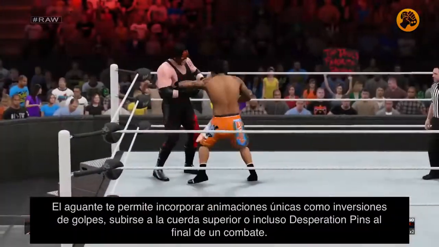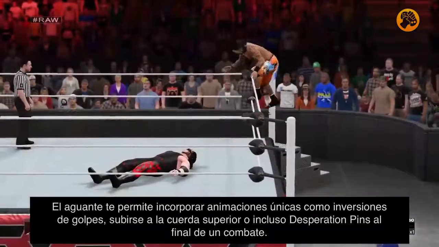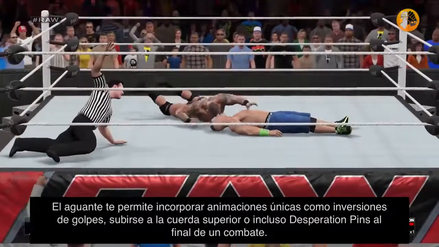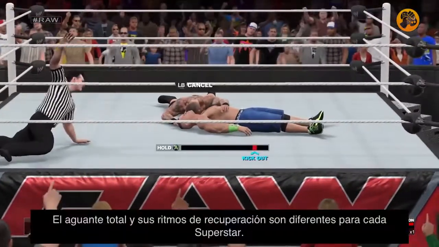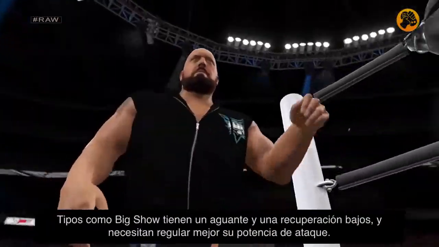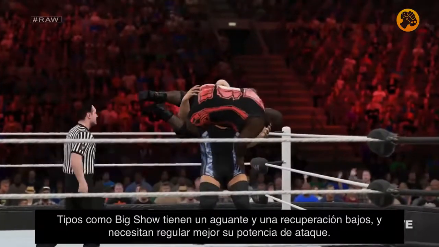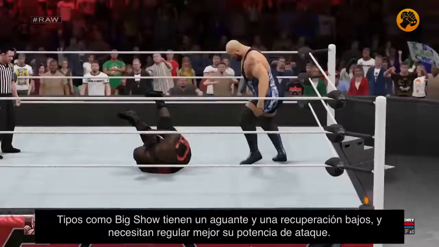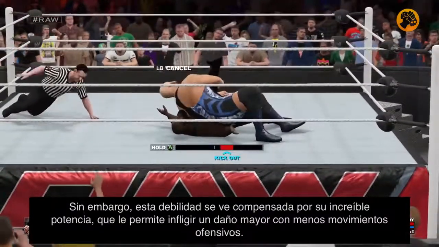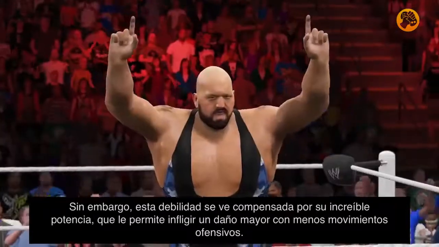Stamina allows you to integrate new, unique animations, things like strike reversals, climbing to the top rope, and even later in matches, desperation pins. Total stamina and stamina recovery rates vary for each superstar. Guys like Big Show, for instance, who have lower stamina and stamina recovery, need to better regulate their offensive output. However, this weakness is offset by his incredible power, which allows him to inflict significant damage in fewer offensive moves.